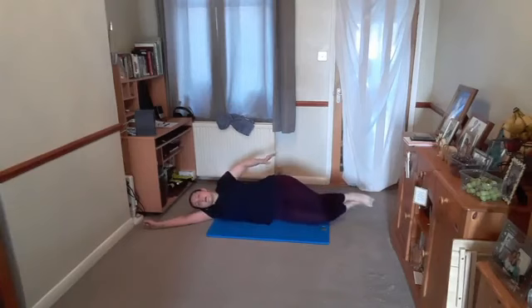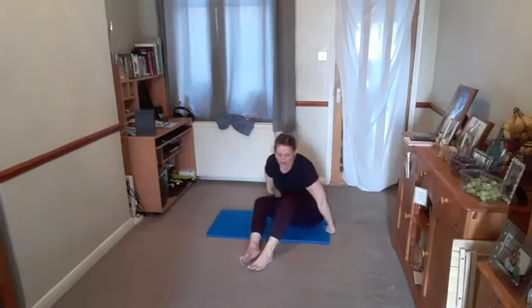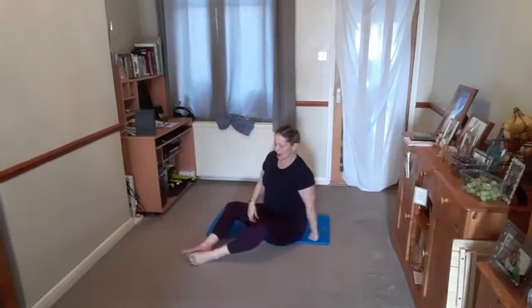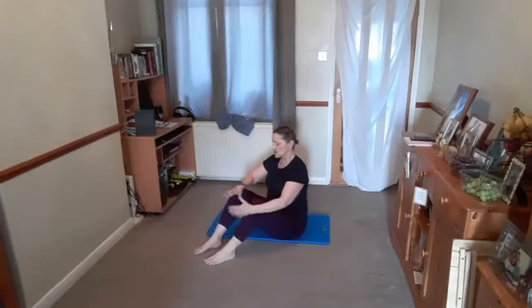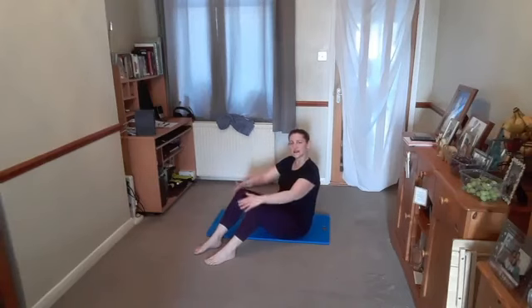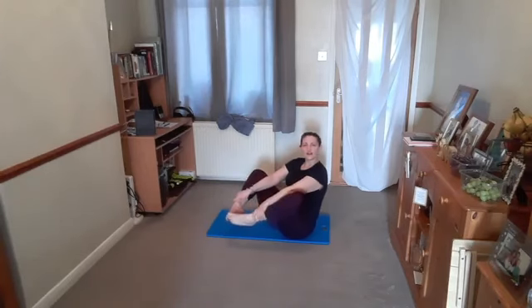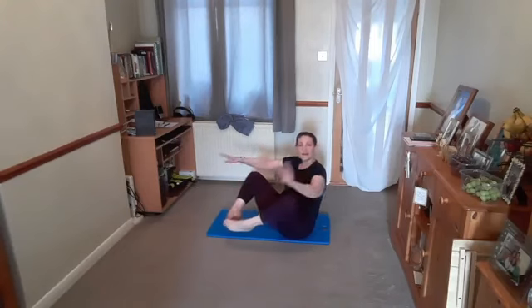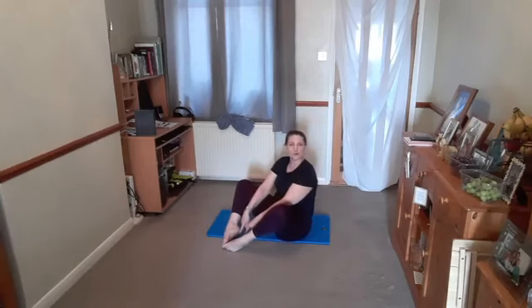Allow those legs to lower, bring them in, give the hip a rub if you'd like. Push yourself to sit. Lengthen your back, chin up off the chest, legs are bent, feet are down. Breathe in, tilt the pelvis under, and bring your feet off the floor. Big toes touch, knees are dropped out. You can hold your feet or your ankles here. If you need extra support for your lower back, take your hands down. If you're worried about rolling back, you can always keep your toes down — but keep those knees dropped out.